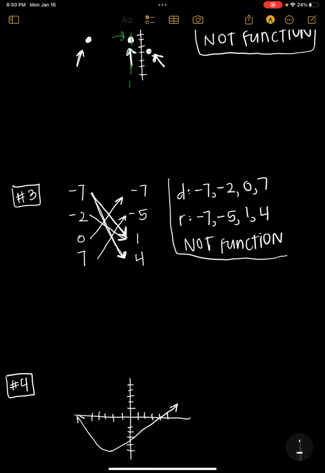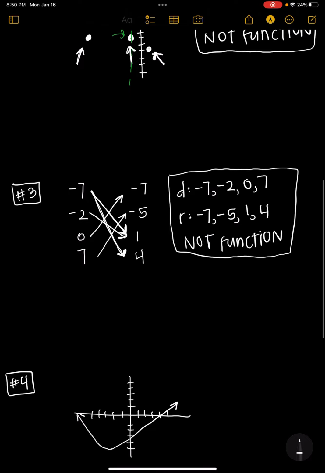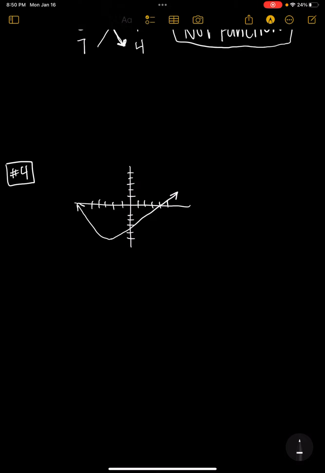All right. Now this last example is another graph, but in this case we don't have just points. It's not considered discrete, it's considered continuous. When we are dealing with continuous relations like this, when we're doing the domain and range, we can use a couple of different things, but I'm going to have you use something called interval notation. Now you have notes on interval notation, but what I want you to understand is that I use brackets when the value is included, and then use parentheses when the value is not included.